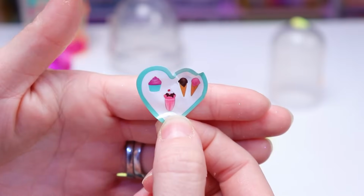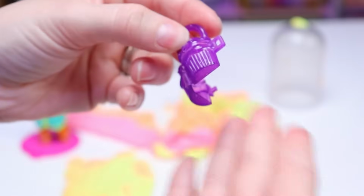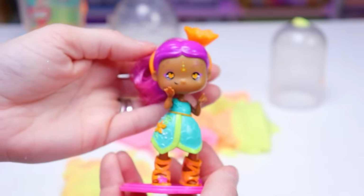And then her other surprises are all the same. So we've got our heart here with the cupcake, ice creams, and shakes. It's a little bent, but it's the same. We've got our whipped cream dollop mold, a purple cupcake purse this time, once again, to be used as a mold, and it has embedded glitter, and the waffle cone headband, which is orange to match her overall appearance.